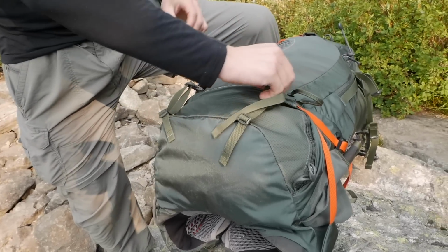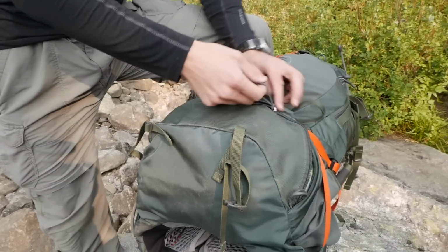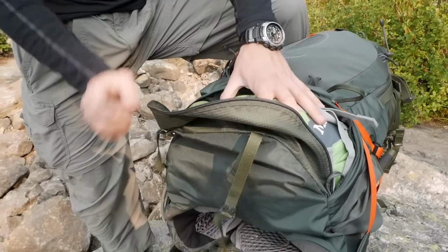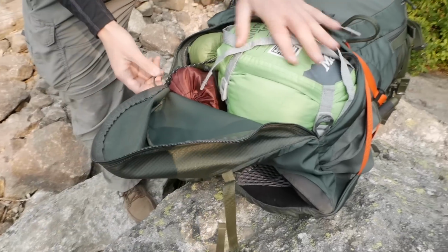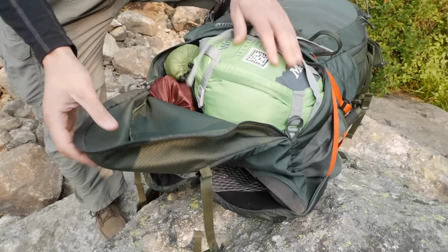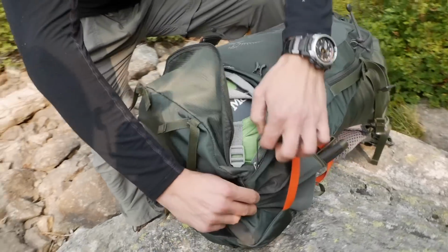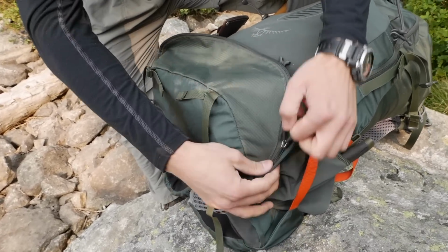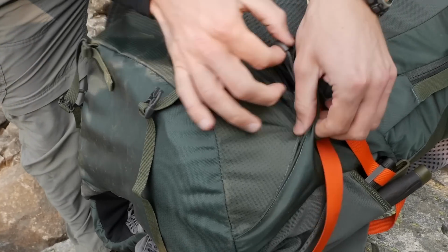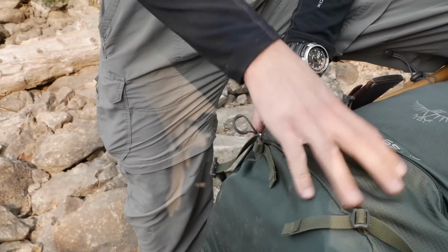And then you release those and you open up this bottom compartment, which people usually use for their sleeping bag, a pillow, sleeping pad, things like that. It opens up with 2 zipper pulls symmetrically, and it's really easy to put stuff in there and pull it out when you get to camp. And then a really nice and robust zipper on here. I think this is the biggest zipper on this pack, and it's really strong because a lot of people use this as a stuff sack.